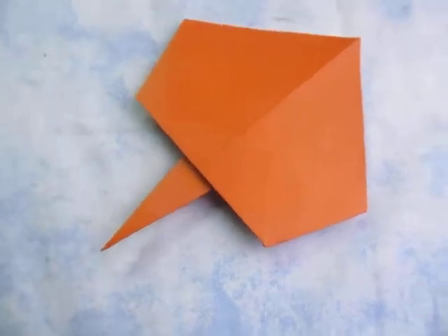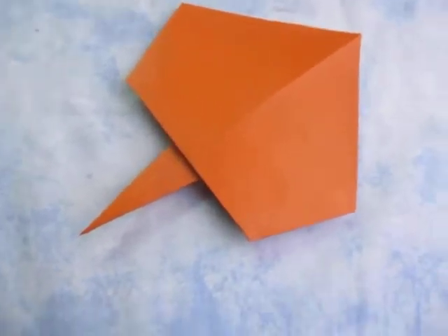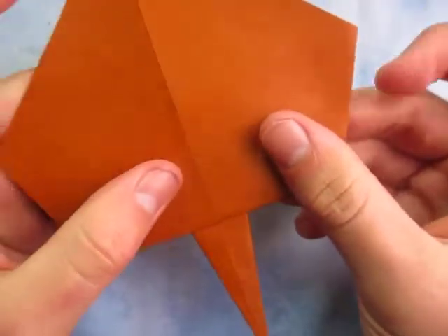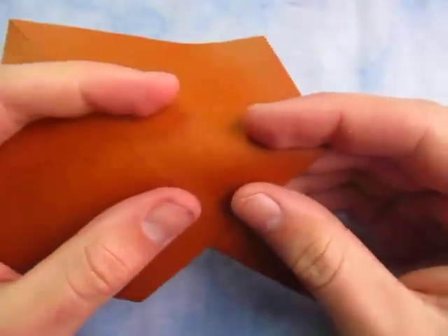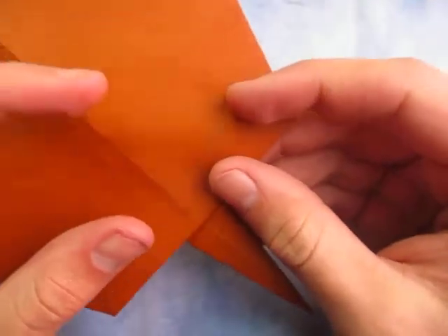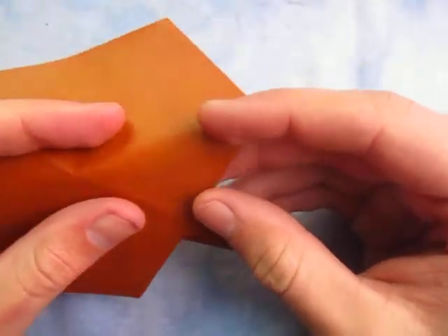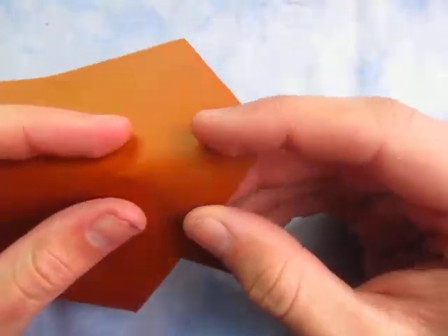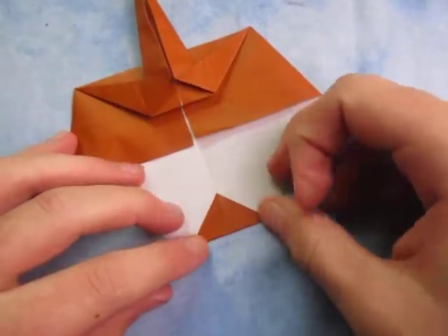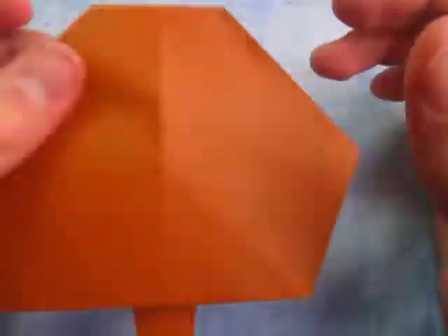Now let's make the leaf. Rise it up a little bit, just like this. So now we're going to make some accordion folds right here. We're going to make some mountain folds first and then we're going to put valleys in between them. So we're making the leaf shape. I'm going to start out by making a fold somewhere right here. Actually, let's just first kind of fold that up a little bit — we're just kind of shaping the top more.